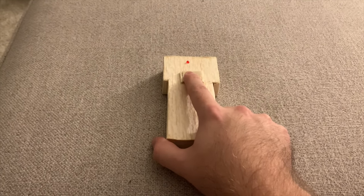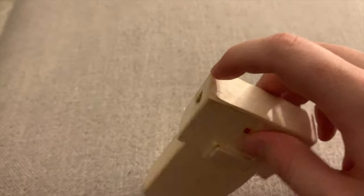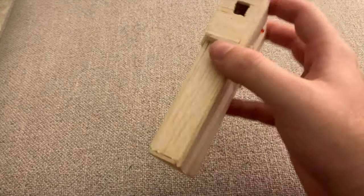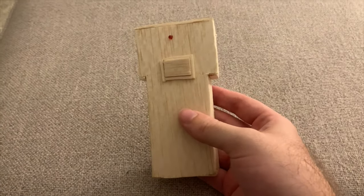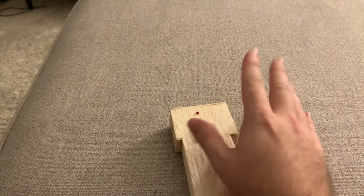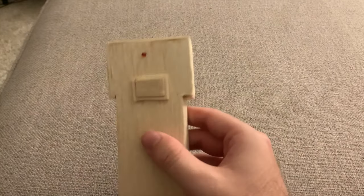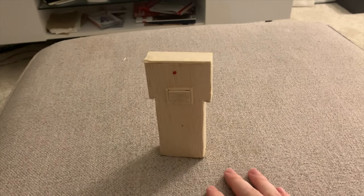I've pushed this button about a million times. See, it's not even working now. So, just like I said, this is balsa wood. Super flimsy. You can see where I've cut into it a little, but it shouldn't block 2.4 gigahertz Wi-Fi signals at all, which is what this chip in here is outputting. So, I don't know. It was never too great before. Now it doesn't even work.